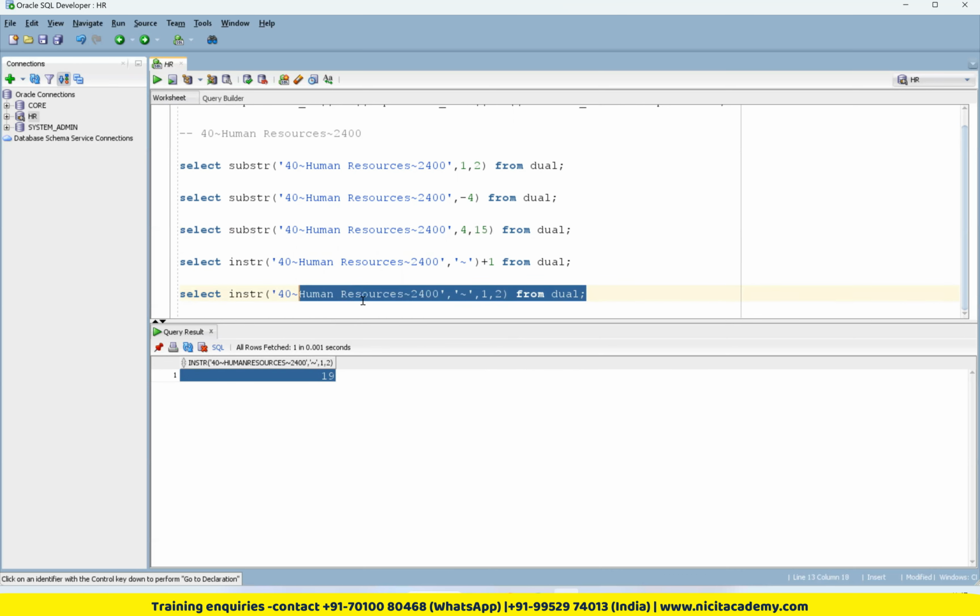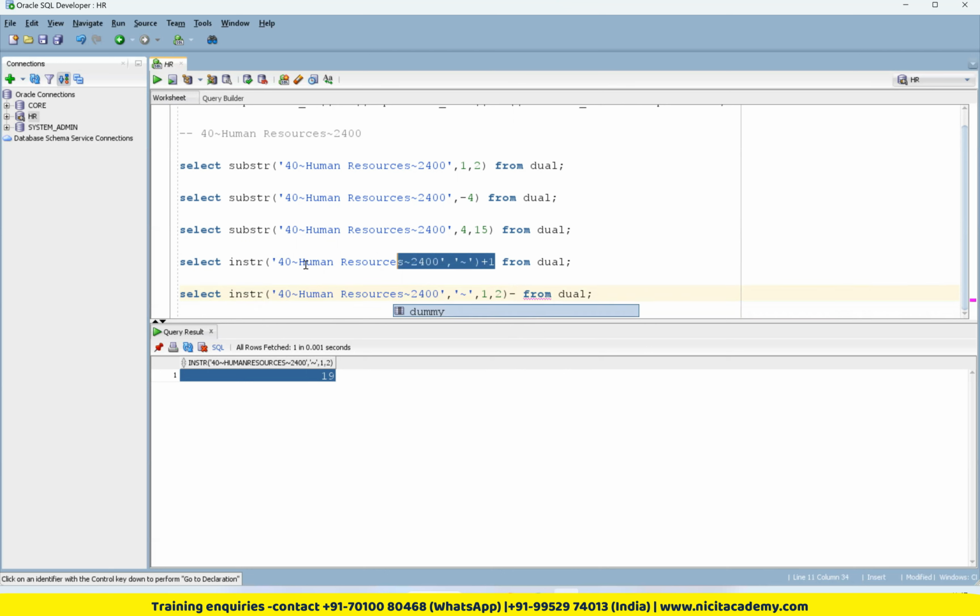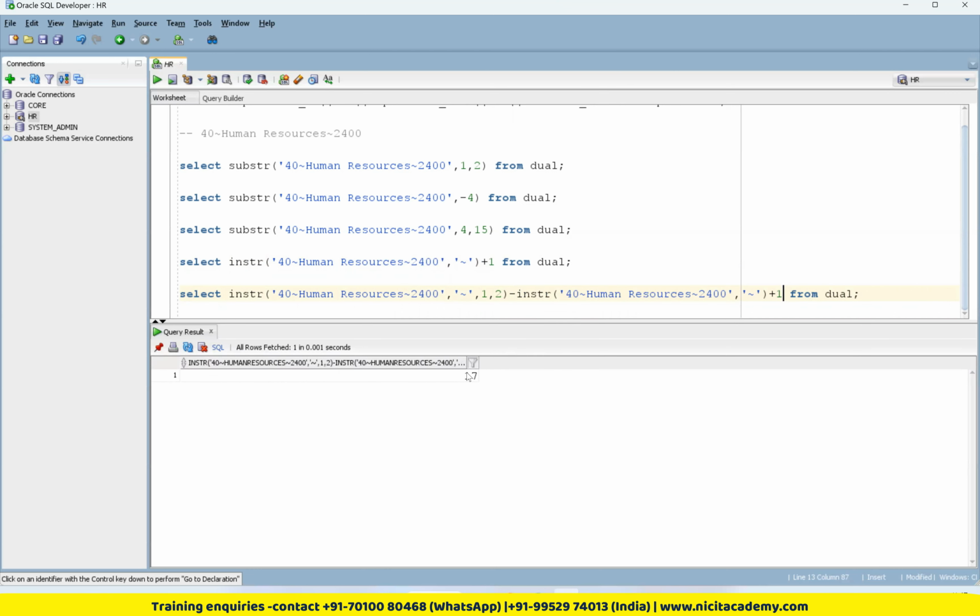So how will you get the 15? So this one minus this one. Am I correct? Correct or not? This will give you, okay, minus plus 1. Okay, this way. 16. You have to go for -1.